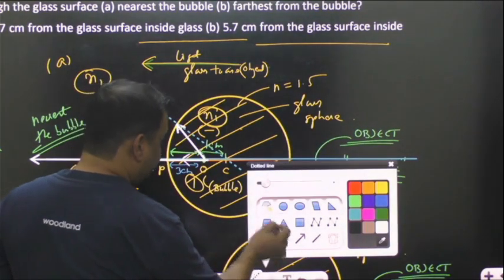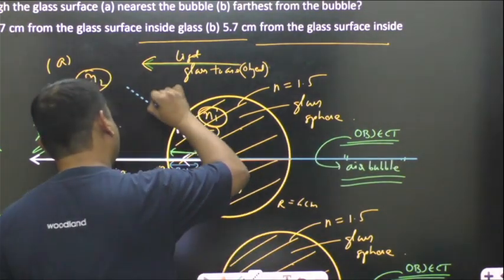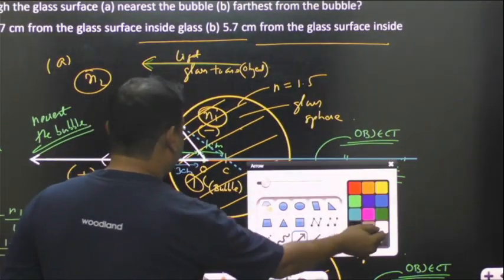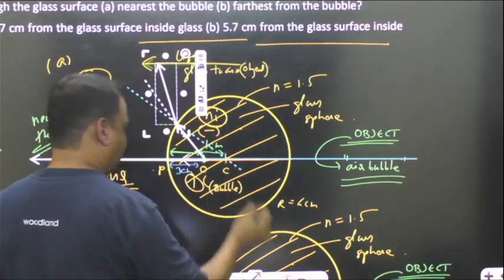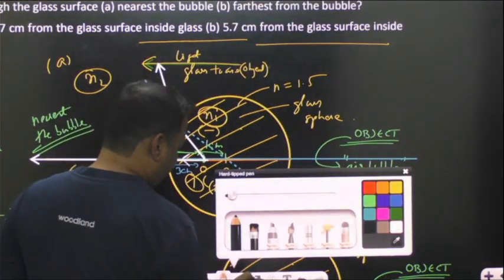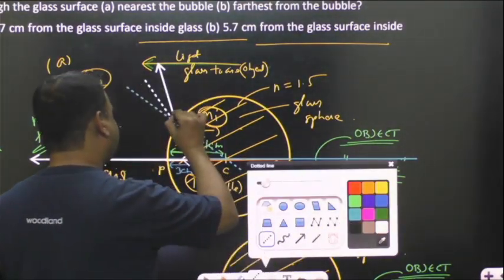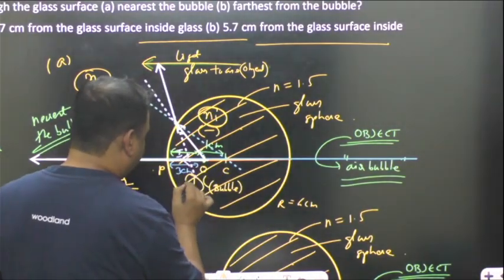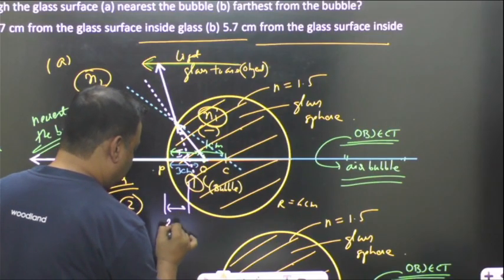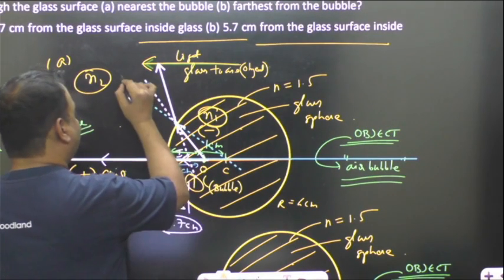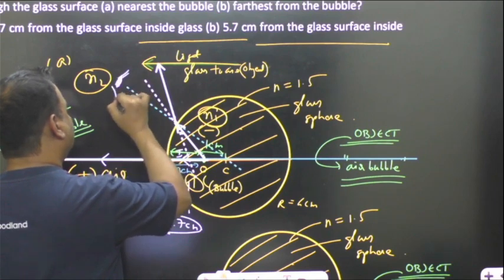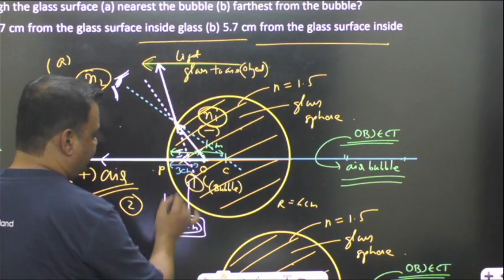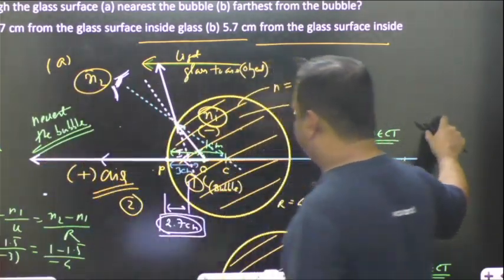Had there been no change in the medium, it would have gone like this, but since it is going from denser to rarer medium, it will bend away from the normal, something like this. From the outside observer, it would appear to be coming in a straight line, so you can extend it backward. Here it meets this ray, so this will be the image. And this distance came to be 2.7 centimeter. So if some observer is observing from this side, he will see the image at 2.7 centimeter from the surface inside. Okay, this is your case A.